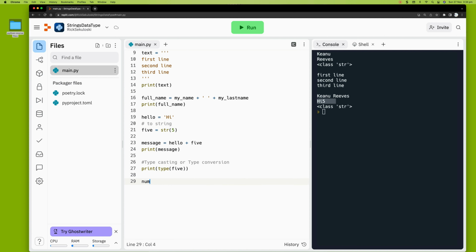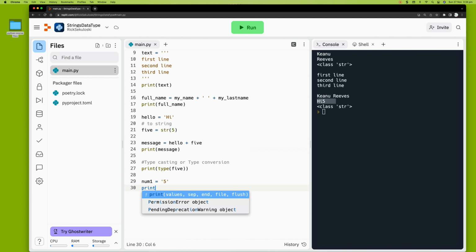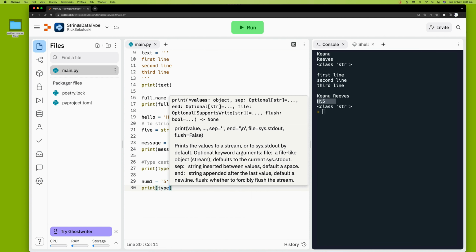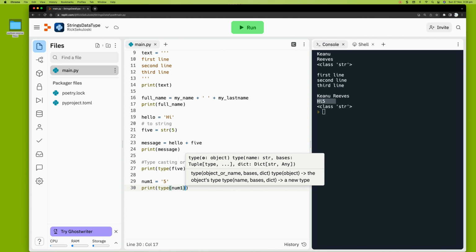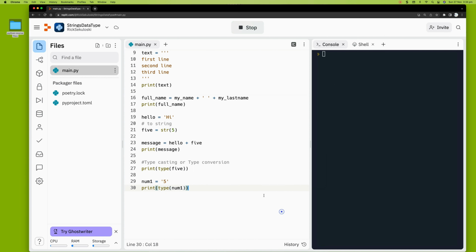For example, I have num1 to be 5 like this. And if we just print the type of num1, we will see that it's of type string, right? Good. Now, I want to convert this to an integer.